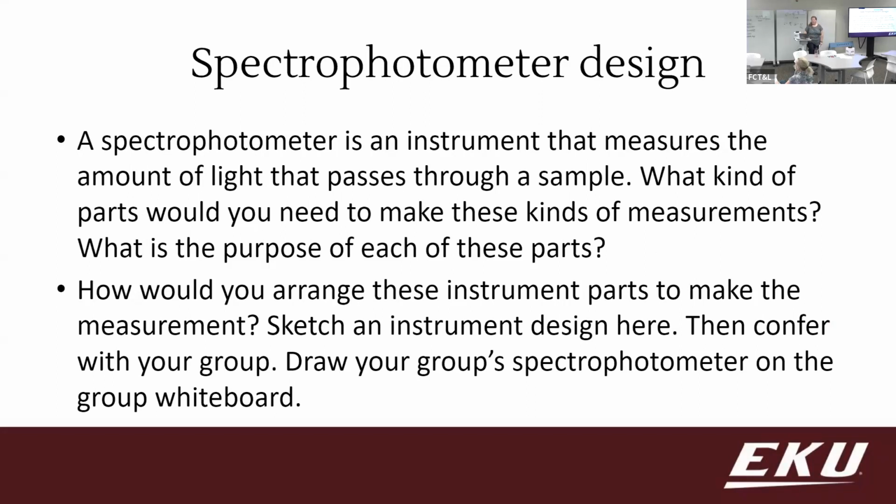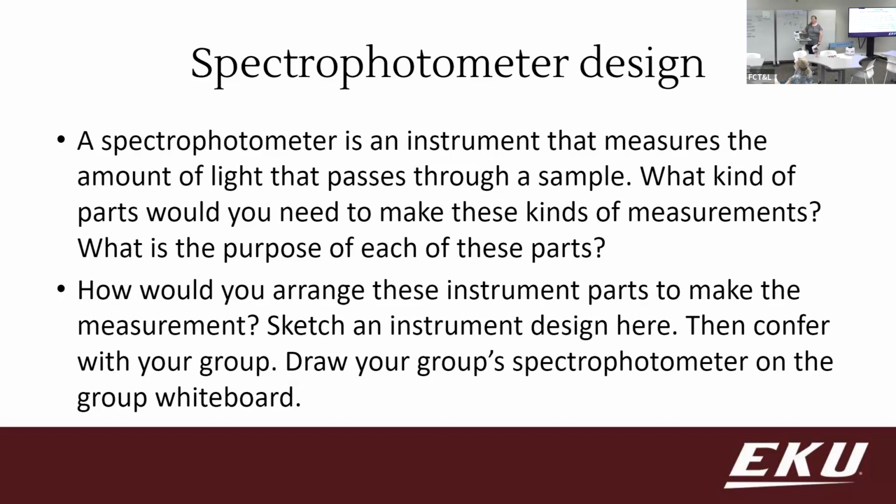The last thing I was going to have you guys do is a spectrophotometer design. This is something I would do in my upper level instrumentation course where you've got a scenario. You're going to pass light through a sample and measure how much light passes through the sample. What kind of parts do you need? And they'll come up with, oh, I need a light source. I need something to hold the sample. I need something to detect it. And then, what's the rationale for each? What kind of things do you want from each of those? Kind of build that design.